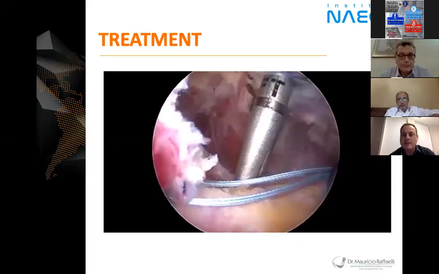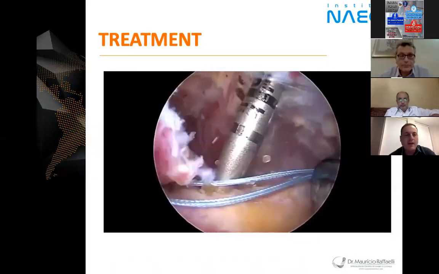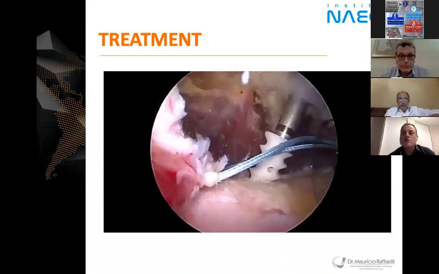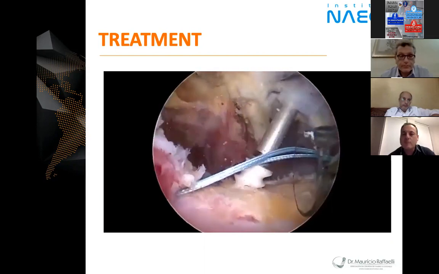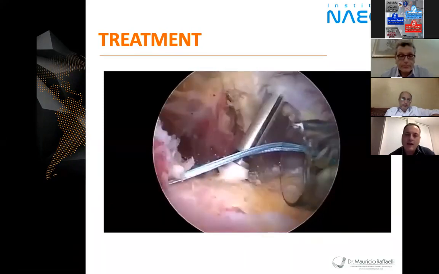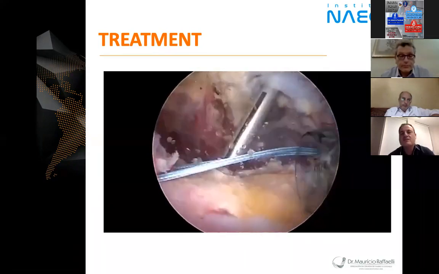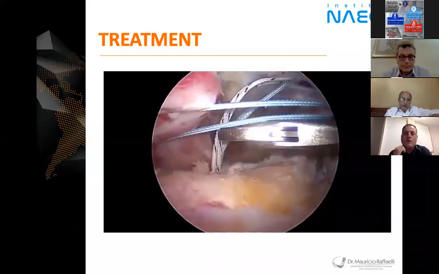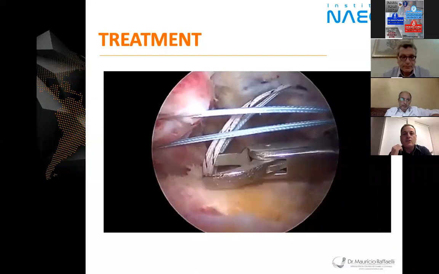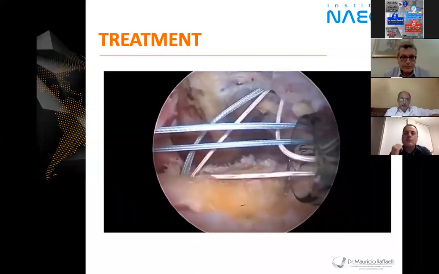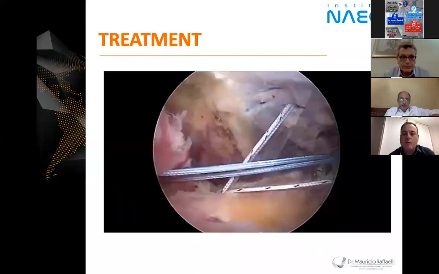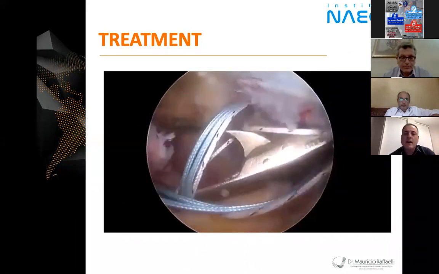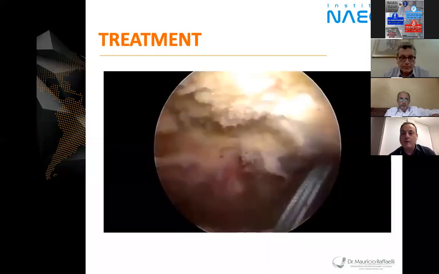And yes, the tendon came to the footprint. And now I will pass one suture. In this case, I use 2 sutures to do the subscapularis repair. I use regular anchors too, a 5.0 millimeter regular bioabsorbable anchor with 2 sutures. And looking at the subscapular approach, I will perform a subscapular repair just as I made a supraspinatus repair.